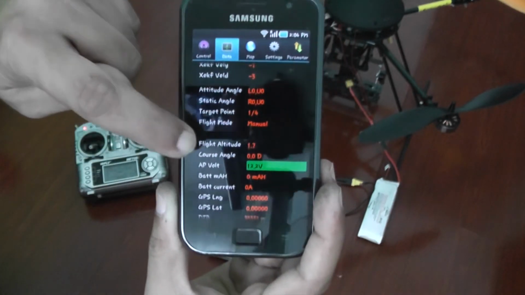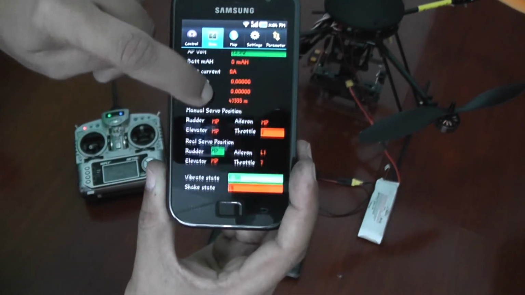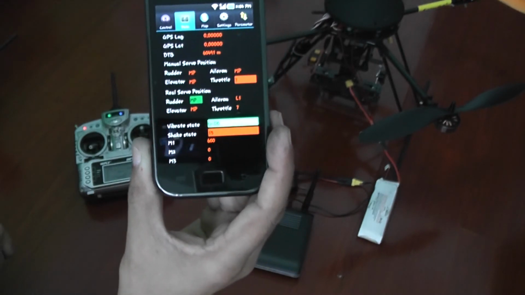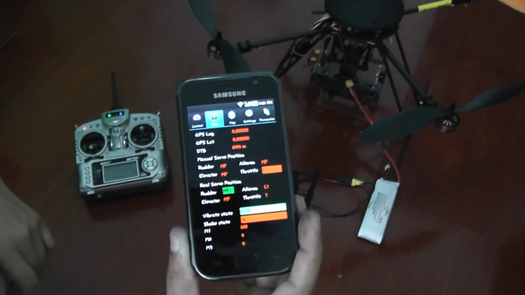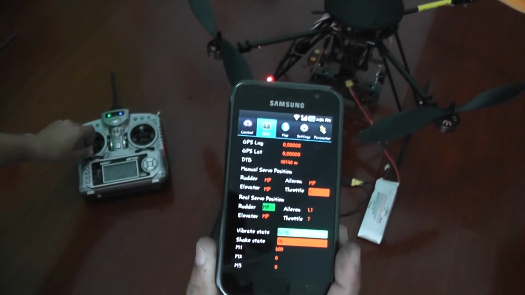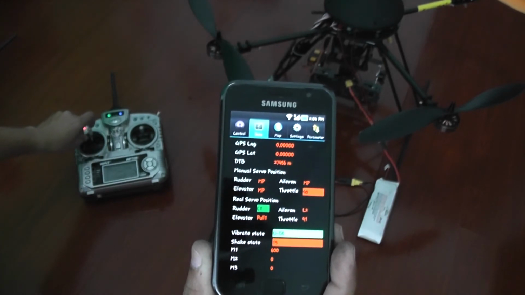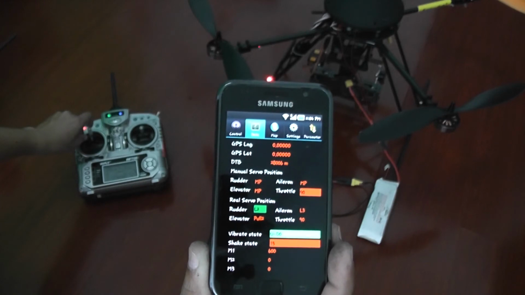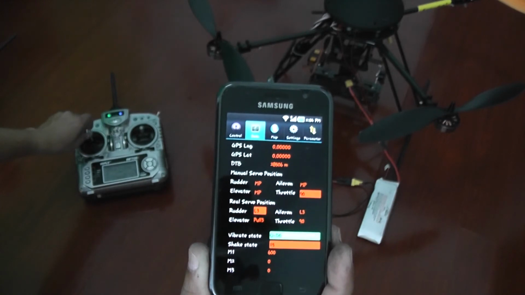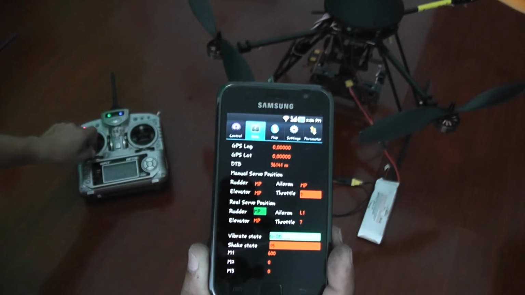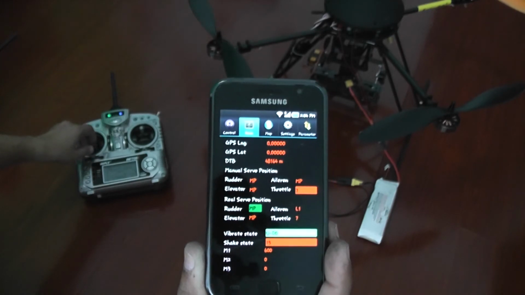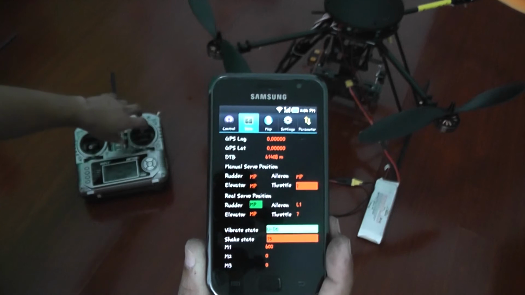The next thing that you want to check is the movement on your controls. Go ahead and move the throttle and you can see the throttle value should change. It should change to 90. Back on the zero throttle, it should show you 7.